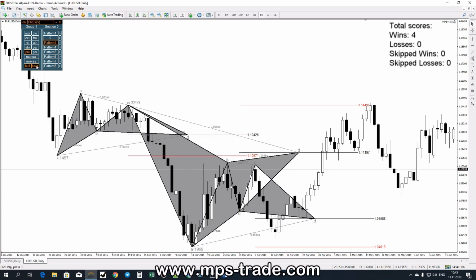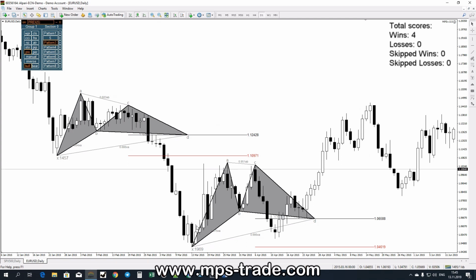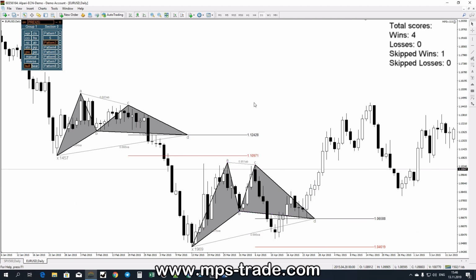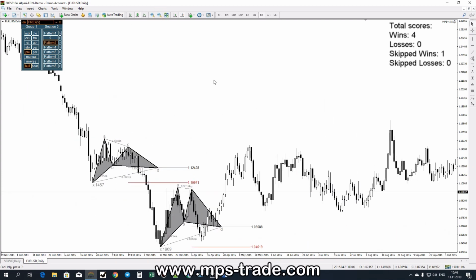Okay, now let me examine this one. Here we have a pattern. Let's apply a channel. This is pattern number 5. In this situation we have a violation and a follow-through. This means that you should stay away from this, at least according to my rules of violation of support and resistance, trend line violation, channel violation. This is a breakout according to my rules, so simply stay away from this. Of course, we miss this winner. Pattern number 5, missing winner.